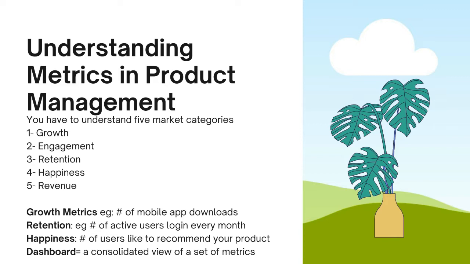The second category, which we talked about, was engagement. This has to do with the level and amount of interaction that an end user has with your product. So let's go to Udemy, for example, and use this as a real world example. One of the metrics that Udemy would be interested in is the average amount of minutes watched per month per student. That would be a good example of an engagement metric, because the higher the number of minutes watched on Udemy, the more the students are actually spending time on the product or on the application. And obviously that's something that you want as a product manager.